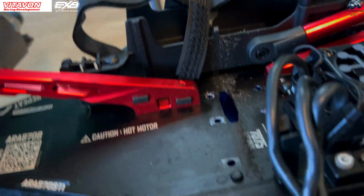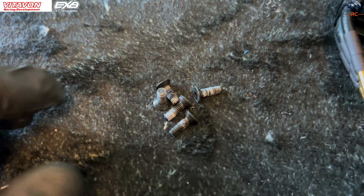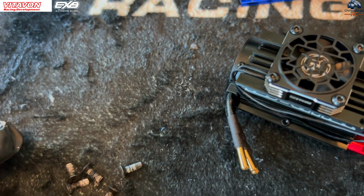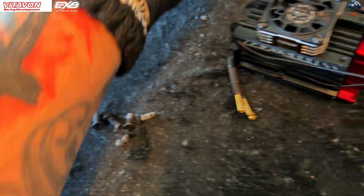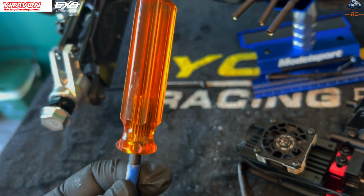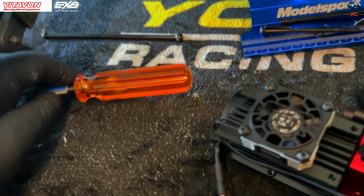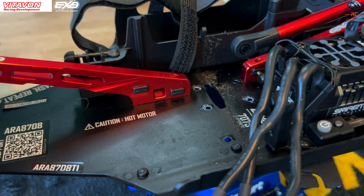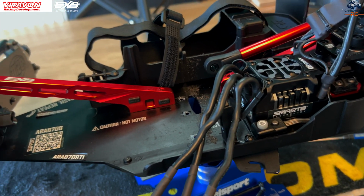Trying to think of anything else now. Give the chassis a bit of a clean. Fair shout to Arrma. They did include plenty of Loctite on the screws. In fact, a little bit too much. There's nothing worse than cracking virgin screws because you're wondering whether they're going to round out. But yeah, I did manage to get them out. Little pro tip: get your driver, put a wrench or some sort of pliers around it and use the force of the pliers as a wrench. If you think it's going to round out, stop. Apply heat, then remove. But yeah, so far so good. Everything's going well. I should have that back in probably within the next 10 minutes, and in the meantime, guys, I'm going to move on.